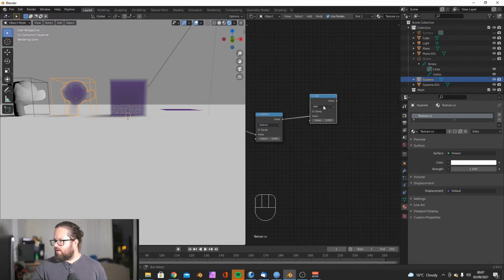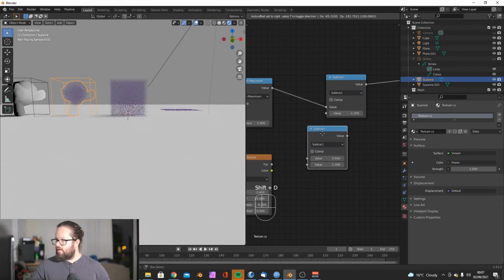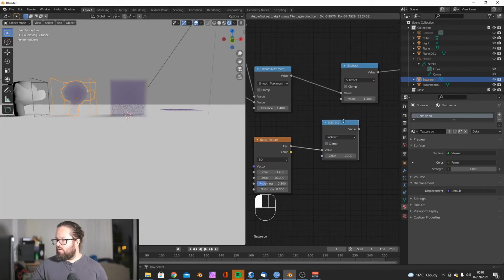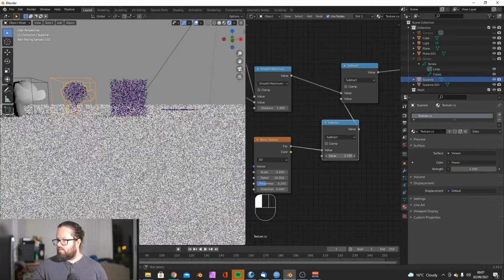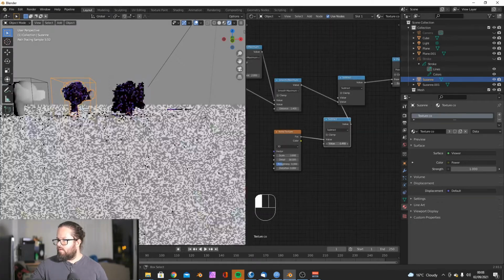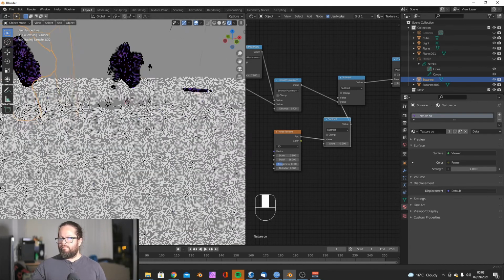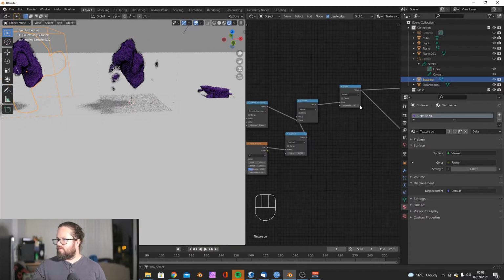So let's go back here. We had the power. Here it made sense to actually subtract here from the noise. Yeah, you always need to play a bit. I can see where I want to go with this.